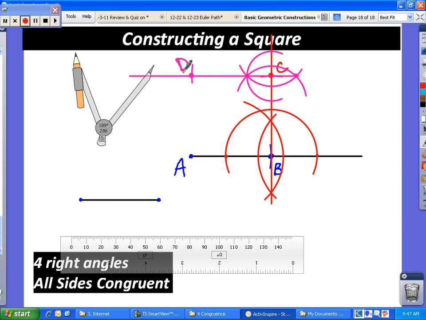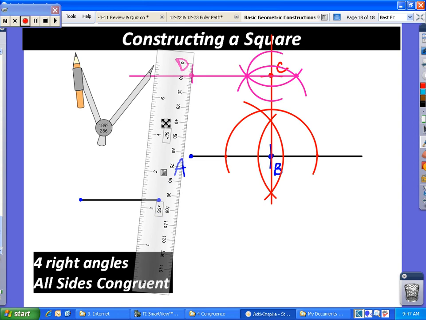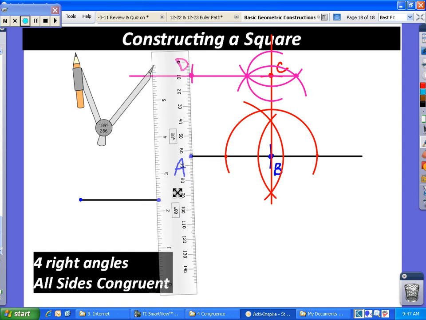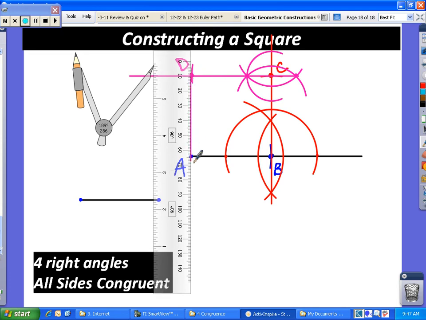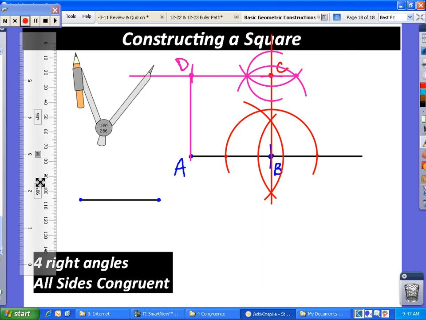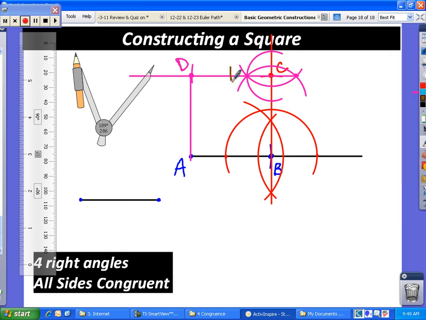Do you have to do any more measuring or using your compass from here if I have point D and A? Nope. All you have to do is use your ruler now to connect point D and A. And you are finished. So let's go ahead now here and connect point D and point A. And you're done. You're square. Now you have four sides that are congruent to the given segment because you measured them using your compass. So now you have this is congruent to this, to this, and to this, because you measured to be congruent to the given segment. And since you did perpendicular lines, you know that this is perpendicular to this, to this, and to this.